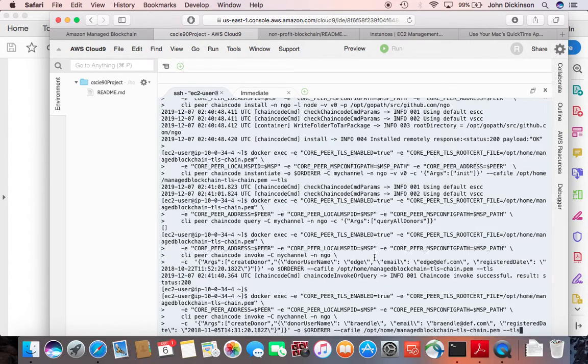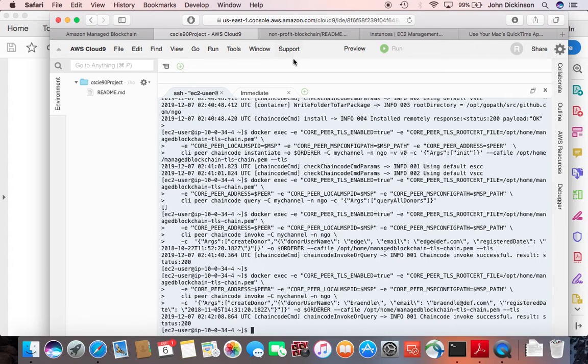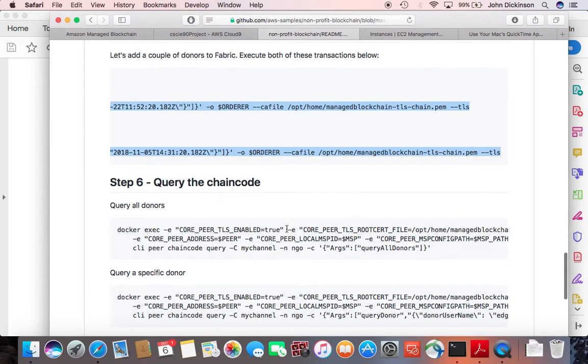We created this donor named Edge. Edge is a guy who works at Amazon, I think his name is Michael Edge. He did a demo of this on YouTube. You can look it up. Great demo. So this is his information that's showing up on here. It's also obviously in the sample repo. And then this is another donor with this name there. I'm not really sure how to say that, so I'm not going to bother butchering this guy's name.